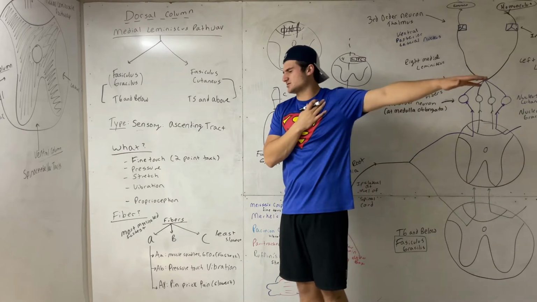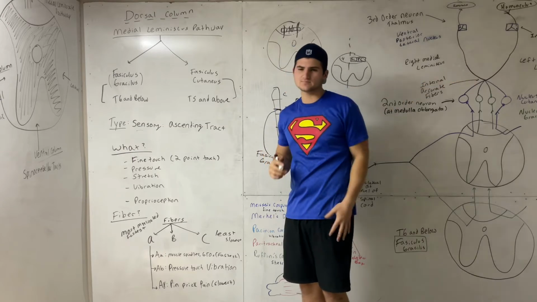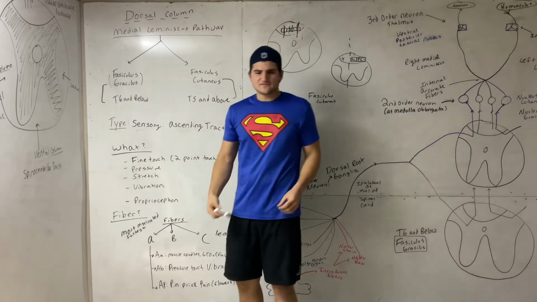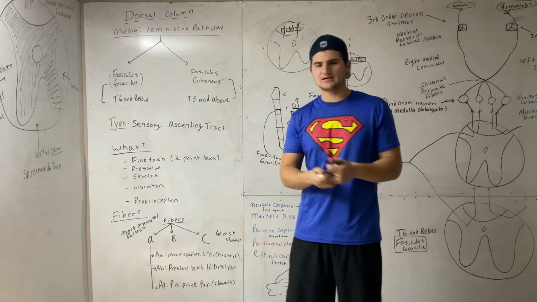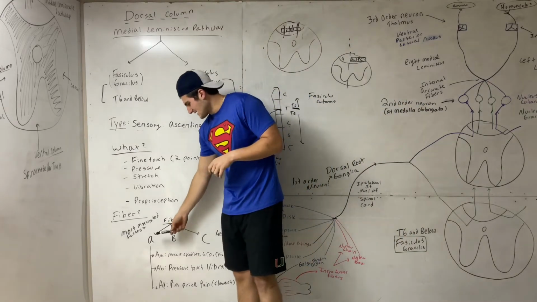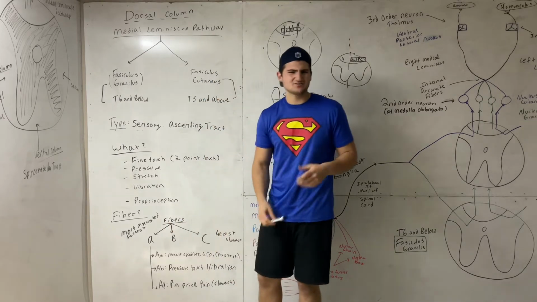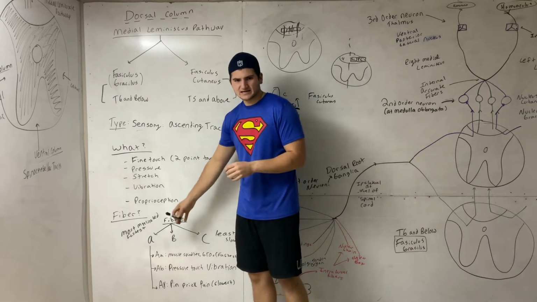So if I abduct it, I'm like, okay, I know my arm's abducted even though I can't even see it. That's what proprioception is. Now, what type of fiber, like the myelination of the fiber? So there's different types of myelination we should talk about. And there's different fibers, and it's A, B, or C. I don't know what C even stands for, but A, B, or C, right? It's not alpha, it's A, B, or C.